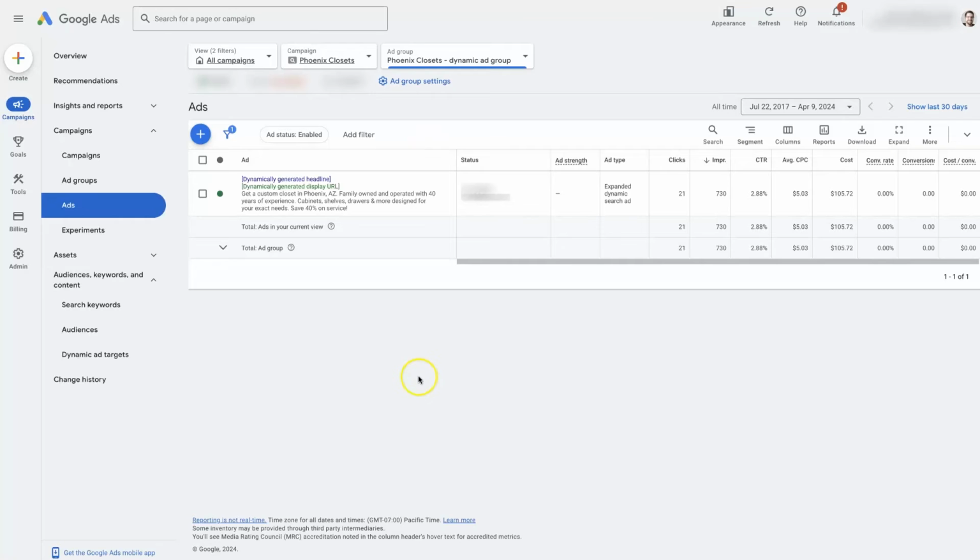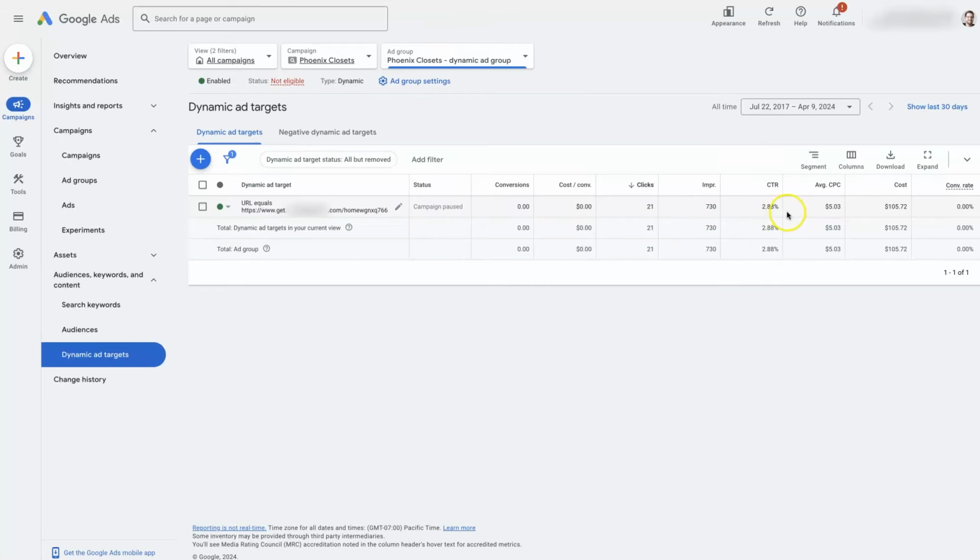And that's predominantly where I think Google Ads recommends that you test out dynamic ad groups in all of your campaigns. What we find is that they tend to not serve and get quite as much action in general. Like, this one only has gotten $100 in spend, 21 clicks, hasn't even generated a conversion or anything.